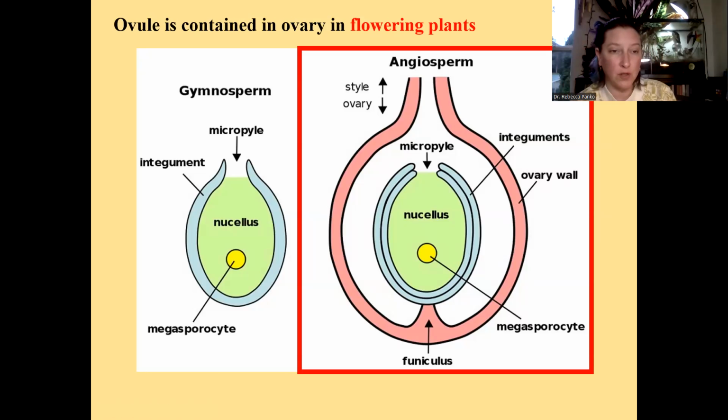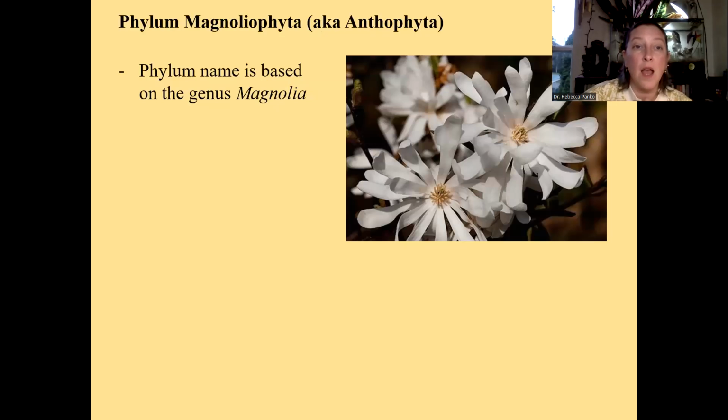But just like the gymnosperms had different phyla inside, right? In the gymnosperms, you had Cycadophyta, Coniferophyta, etc., Ginkgophyta. In the angiosperms, you also have phyla. Well, actually, in the angiosperms, you only have one phylum. Gymnosperms, we had several. Angiosperms, you only have one, which is easier. And that phylum name is Magnoliophyta. Magnoliophyta, it says it there at the top of the slide.